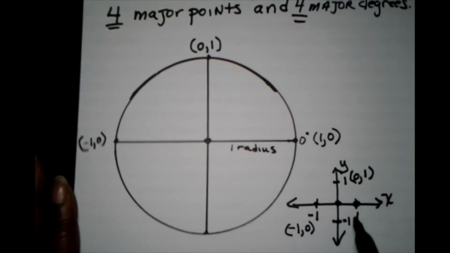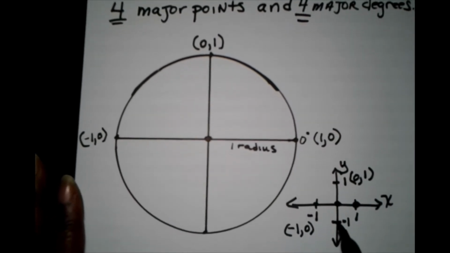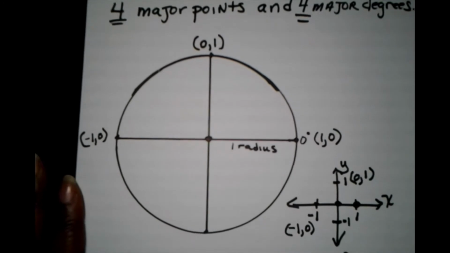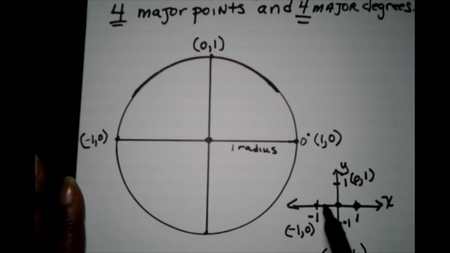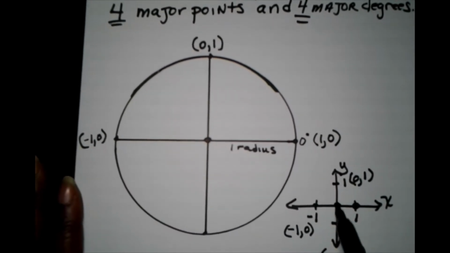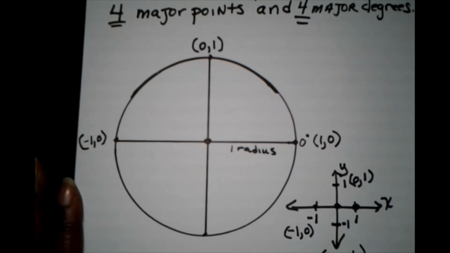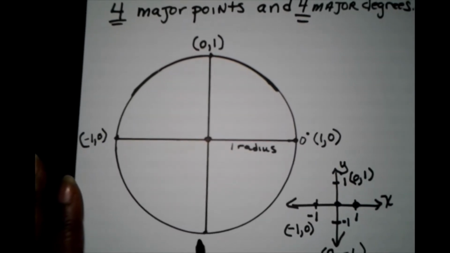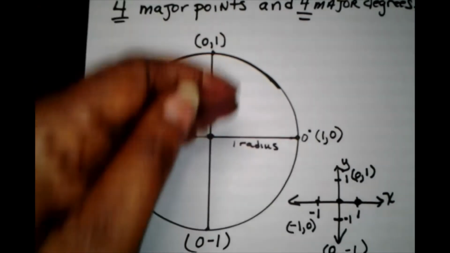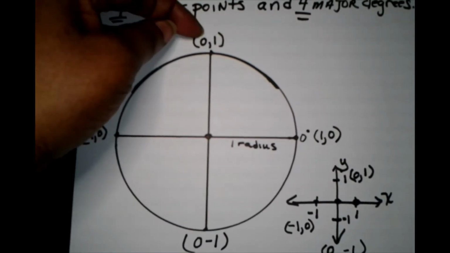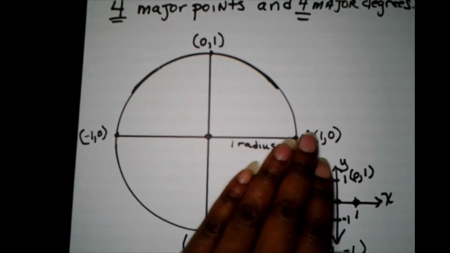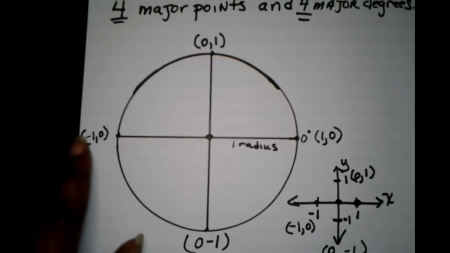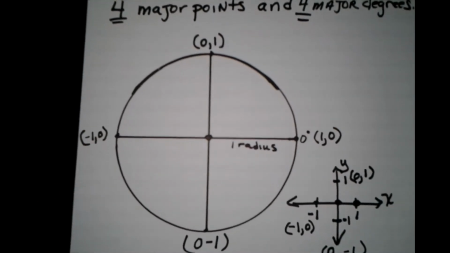What about here? This is 1 down on the Y-axis. So that means Y would be a negative 1. And the X value, we're not moving off of the line. We're staying right on it. So that means the X would be 0. So we have 0, negative 1. And if you could look at it just for a second, you will see that basically the coordinate is the same. It's just that if you go from top to bottom, it becomes a negative on the bottom. Same thing in this direction. If you go from positive to negative, the 1 becomes a negative. And that's how it works.